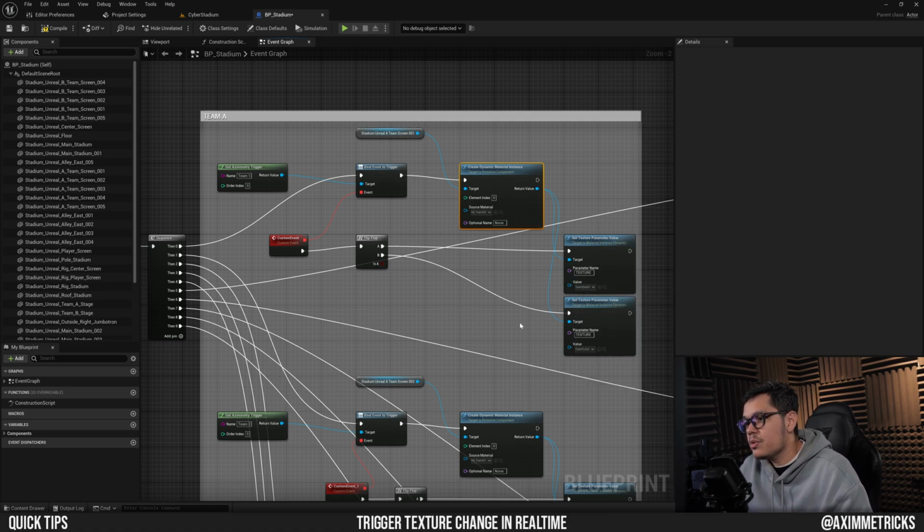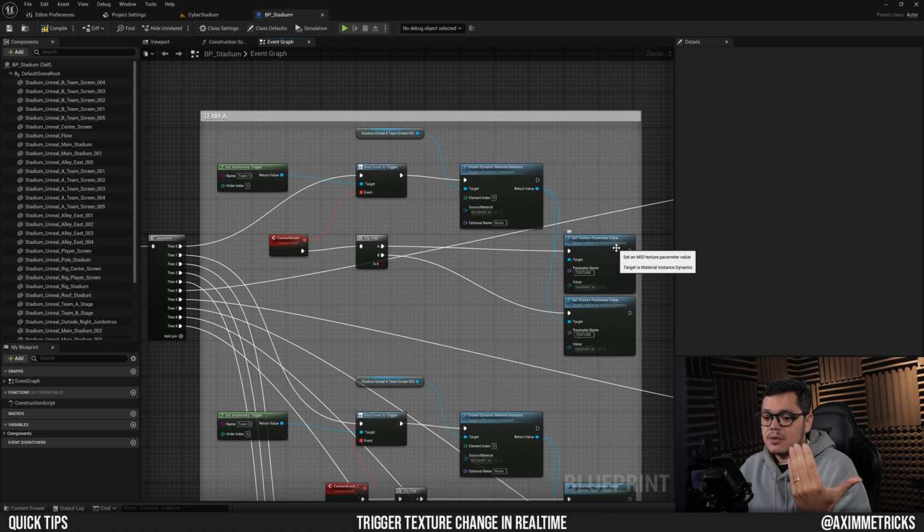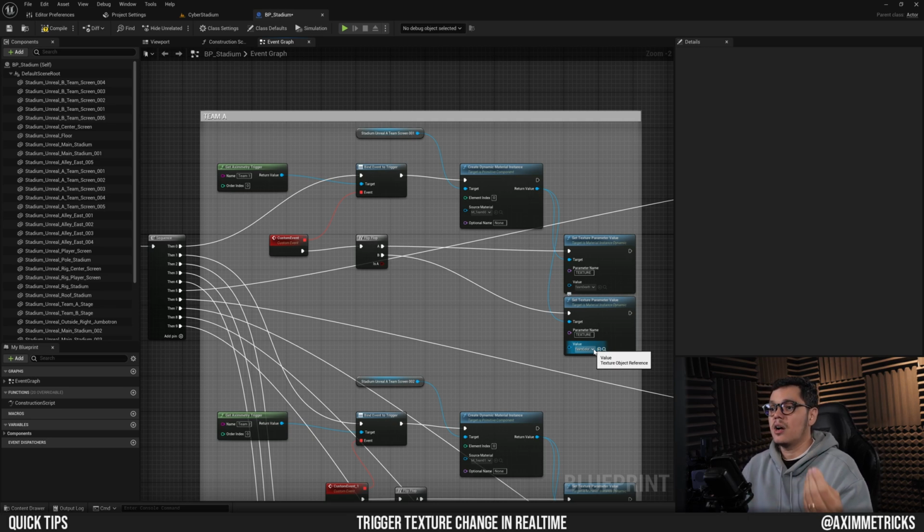Team Death. The reason why in A I changed it to Team Death and not Team Color first is because the default is using Team Color. So I wanted that as soon as you press it, it changes to Team Death, which means it's going to lose its color. It's going to change to the texture that's black and white, and the team is going to be eliminated. If we press it a second time, so flip-flop B, we press the trigger a second time, it's going to change it to Team Color, which means it changes the texture back to the texture with color, and now the team is alive again.